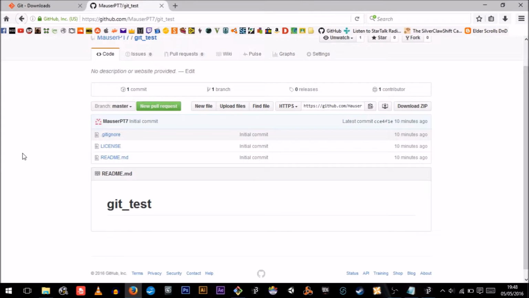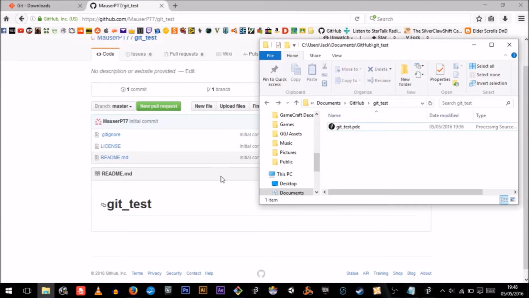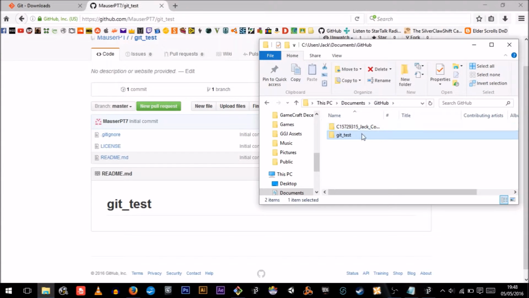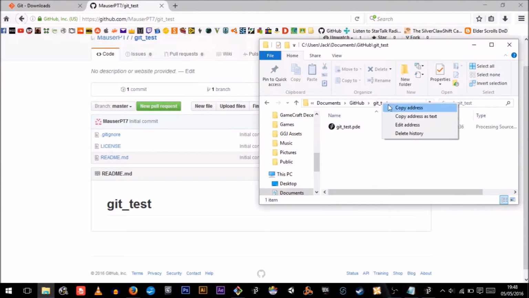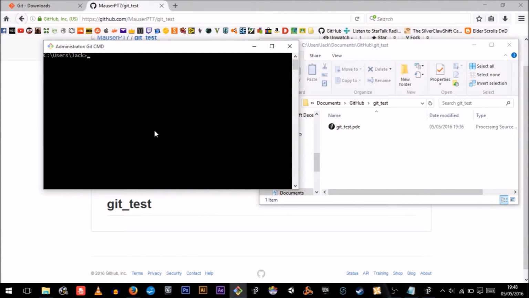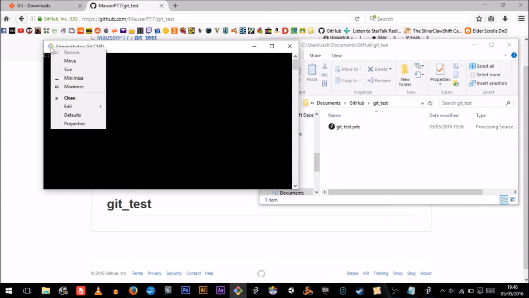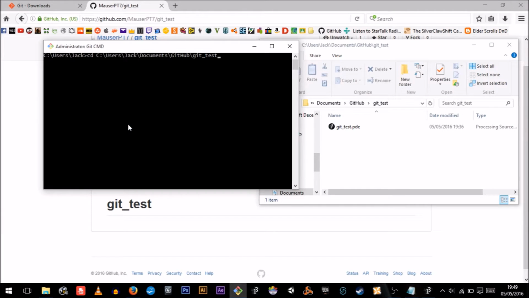The next thing you're going to want to do is go back to the folder where you have your project. Just go into the folder and copy the address as text. We're going to type a command into the terminal here: cd space. Some users might just be able to Control V this in, but if you're like myself, you won't be able, so you'll have to right click on the icon up here and come down to edit, paste. Then just hit enter.